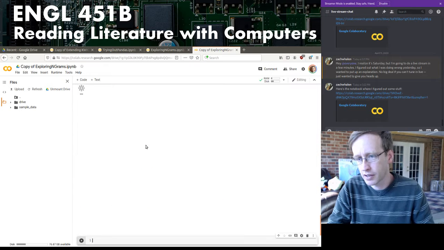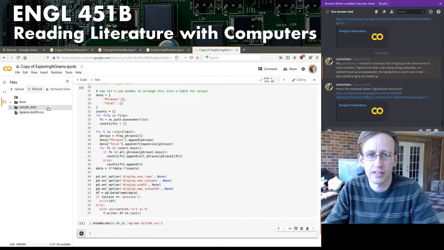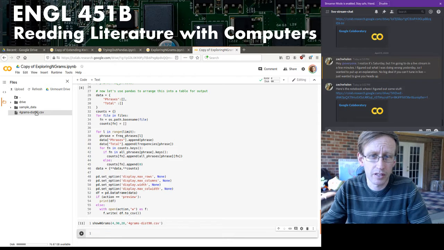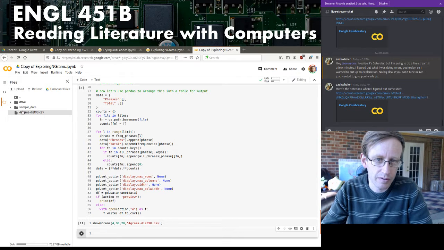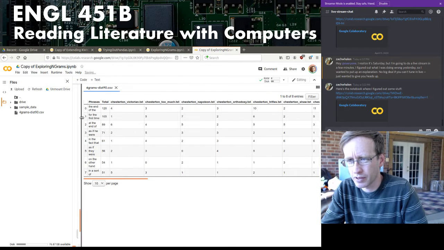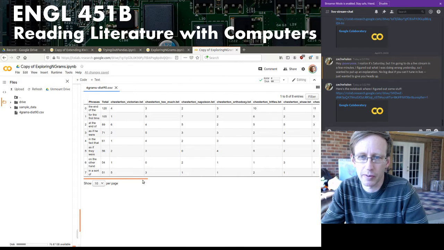And then that should save that as a CSV. Now the CSV, this is in that temporary file storage area for the Colab notebook, so I'd have to download this if I wanted to really work with it, but I just kind of want to look at it right now, so I'm just opening it up here. So yeah, there you go. Those are the books it shows up in.